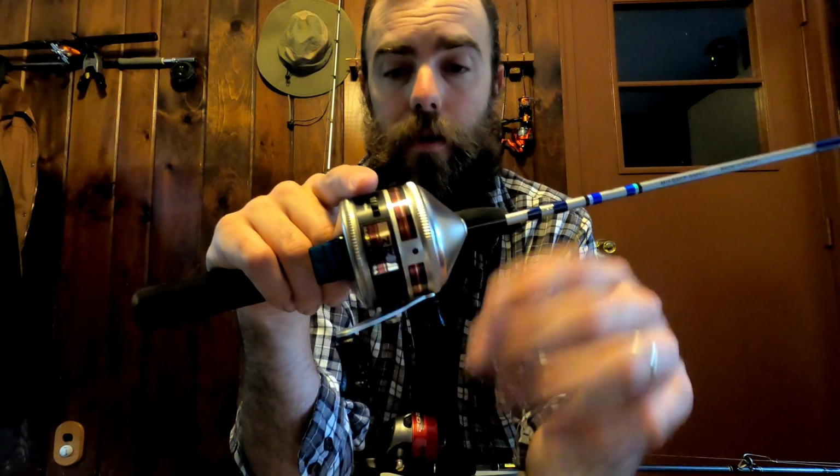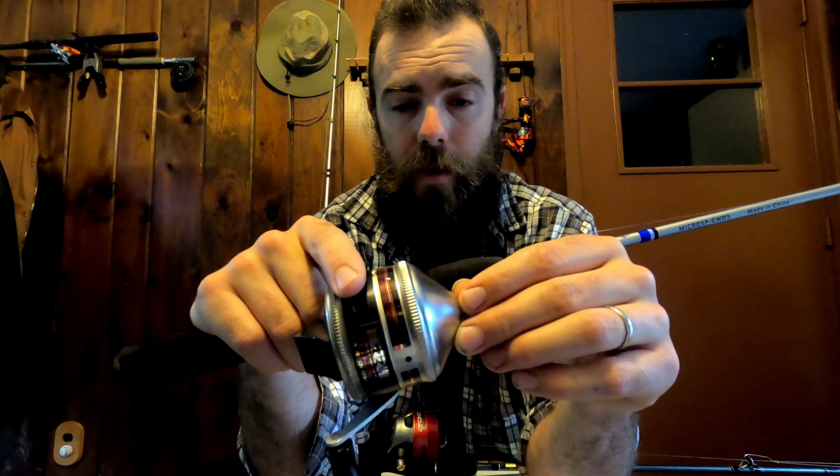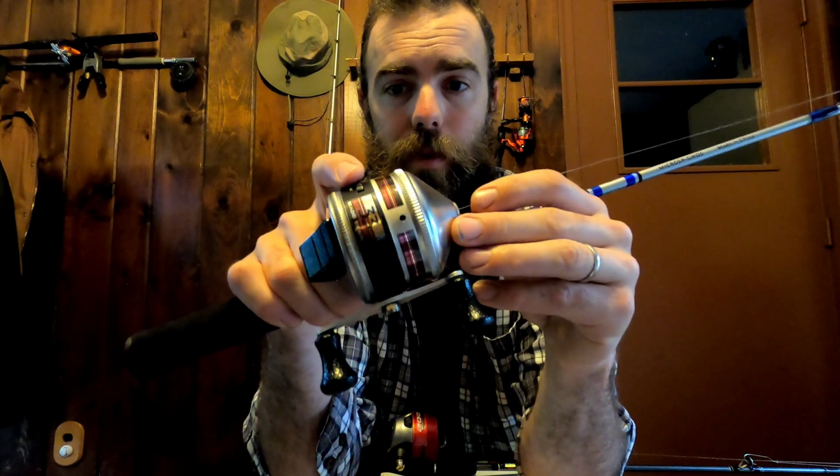Now, what's the purpose of having tight or loose drag? Well, if you're fishing for small fish, such as panfish, i.e. perch, pumpkin seed, bluegill, maybe crappie, you'll want to have this drag set a little looser. That way, when the fish hits and you go to set the hook, you're not going to rip that hook right out of their mouth. There'll be a little flex in your drag. You don't want to have it so loose that when you're on the smallest of fish, it's not reeling at all. You want to find a nice little sweet spot.